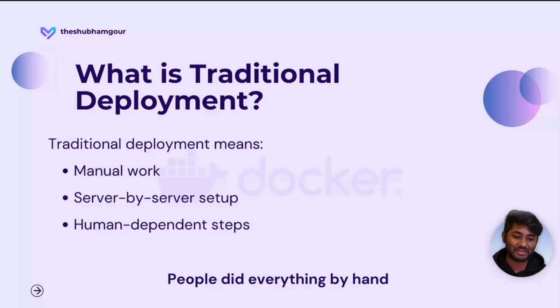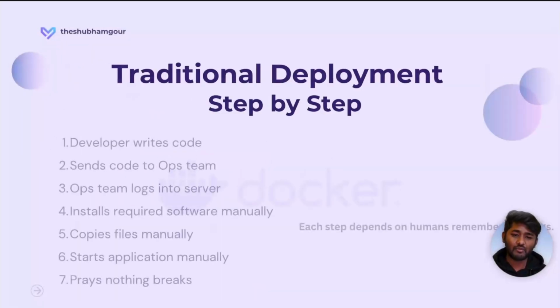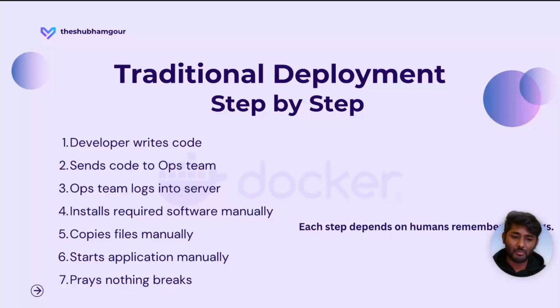Now, if you want to understand traditional deployment, let me take you to a very simple example which will help you understand how traditional deployment was becoming painful for people, so that they moved from traditional deployment setup to modern deployment. Let us first take this example, then I will give you an analogy so that it will be easier for you to understand and visualize what the issue was.